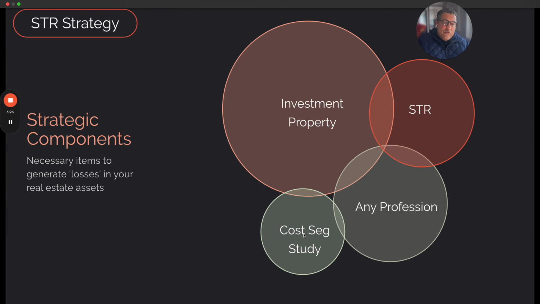So to look at the components of this strategy, they're pretty much the same. You've got the investment property, you've got the cost segregation study. Now where you don't have flexibility is how you run the property. It has to be a short-term rental, no ifs, ands, or buts. But where you do have flexibility is you can have any profession. So you can be a W-2 employee doing anything. And as long as you have the short-term rental as your investment and you're materially participating, again, you've created that surplus in depreciation tax write-off, and we can pull it out using these strategies and these components to write off your other W-2 income or your spouse's income.